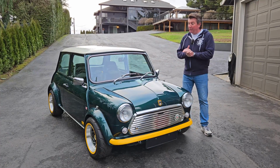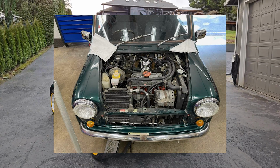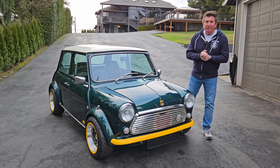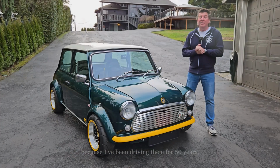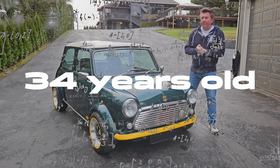What we started out with was kind of an ugly 1989 Mini 30th anniversary edition. And that's what this is. This is a 30th anniversary Mini. And it went through the Japanese John Cooper garages at Mini Maruyama. And what they did there was they did the Cooper Works conversion on it, but it was kind of tired. I mean, how old is this car now? 89 to 24? Do the math.